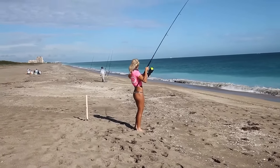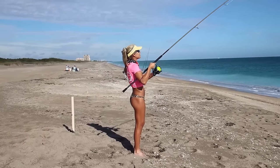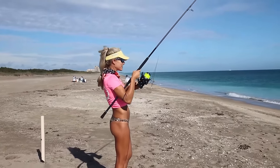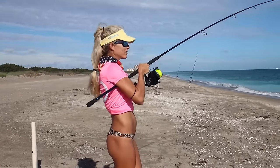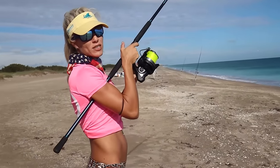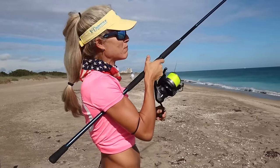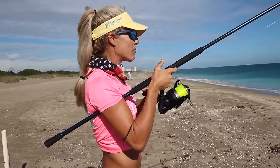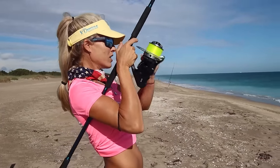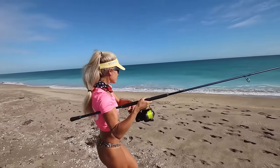All right, this one was bouncing around a little bit and didn't look like too much, but it looks like it's coming closer to shore, so we're going to see what happens here. I hope this is the right fish. I just casted this one out. Nice and steady. There are the S words out here too, and they always can get your fish, and they particularly love to eat pompano. You guys know what I'm talking about. Man in the gray suit. All right, rod tip down. Fish coming up. Let's see what we got.